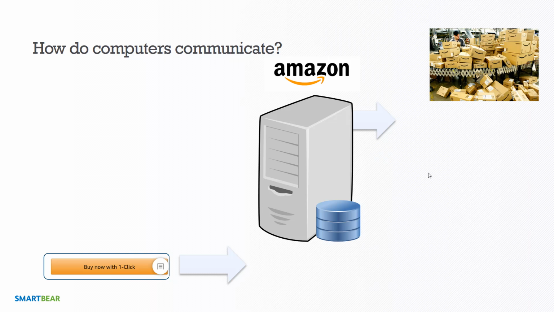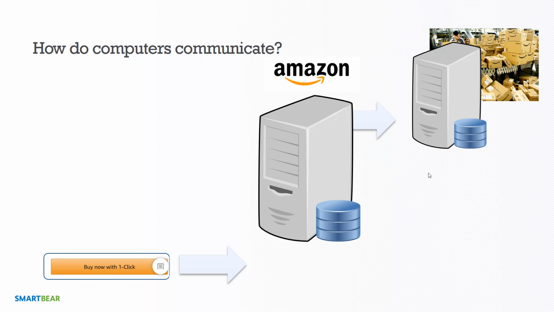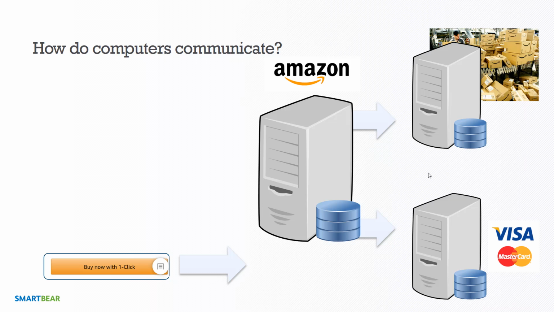So down the line, one action that you did on your computer triggered another action on the Amazon computer, which in turn triggered multiple actions on more and more computers, right? So now you can see this whole pattern building. So it's not just your computer that communicates with the Amazon, but it's also Amazon computer, which in turn is going and communicating with other computers, like the warehouse computer and of course the bank. So all of these communications are resulting in something being done or data being transmitted between applications.